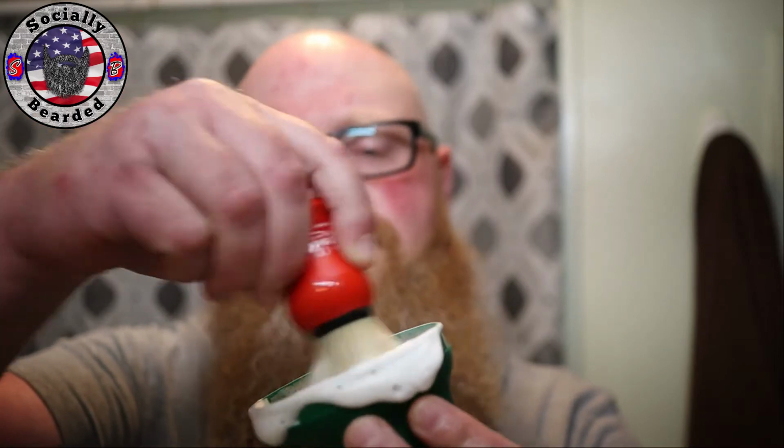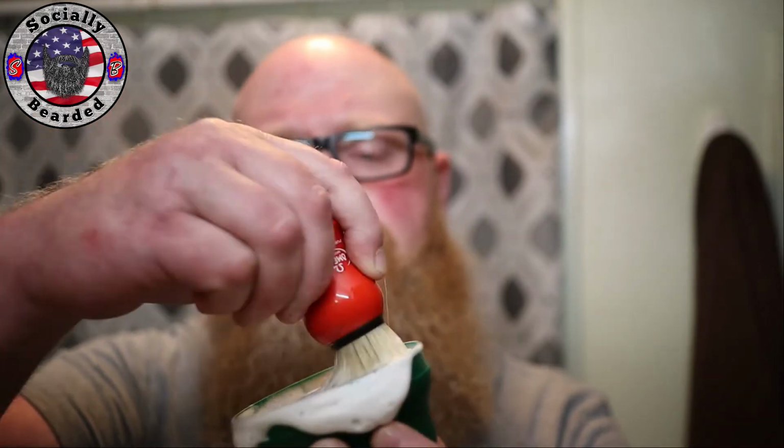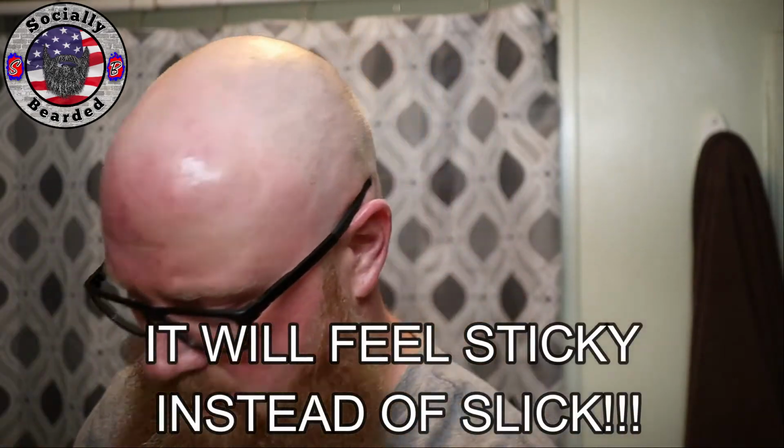But pretty soon, that brush will be good and loaded. Once you spin your brush on that puck long enough, it'll start to feel sticky. And when it starts to feel sticky, then you are starting to get your brush loaded now. Again, I had this puck pretty soft, so it might take you a little bit longer than what it just took me. But we're going to wet the head, and we are going to try it. Again, we're not going to shave today, but we are going to lather the head up.